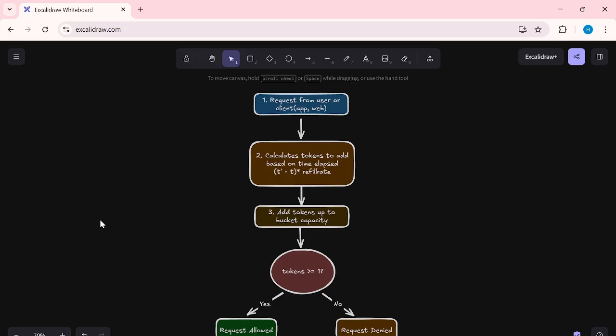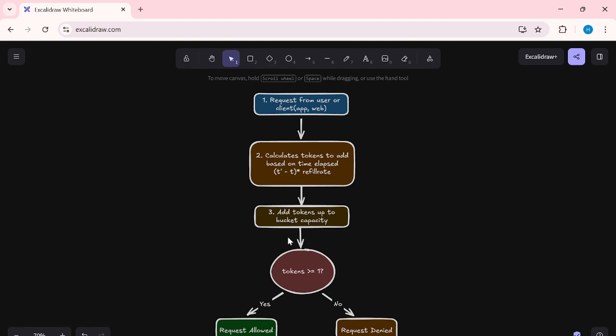And then we will add the tokens up to the bucket capacity. What does this mean? Let's say we have defined the maximum bucket capacity as 10. So 10 tokens would be held in the bucket at any point of time. Let's say the number of tokens to be added by the above formula turns out to be, let's say, 4. And let's say we already have 10 tokens in the bucket. So now we could have 14 tokens in our bucket. We'll add 4 more tokens, which we have calculated here, but we'll make sure that we don't exceed the maximum bucket capacity. So it will always hold tokens up to the max capacity of the bucket which we have defined.